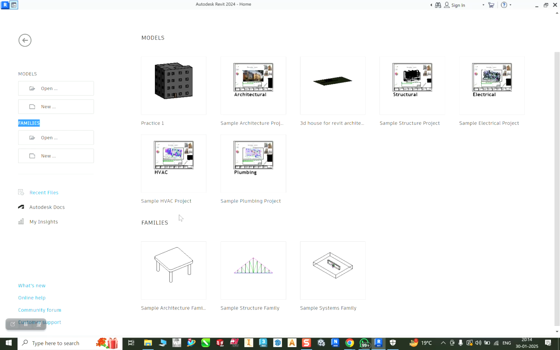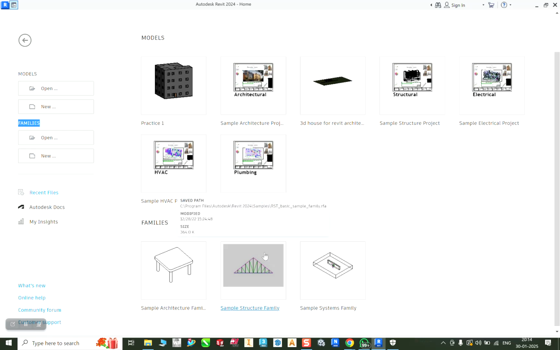And these are the families, where you will get the architectural family, structural family, and system family. So what is that architectural family? When we talk about the architectural family, these are already made components. Whenever we are going to make our house building, we are doing some interior or exterior work also. So there are furnitures, materials, and a lot of things inside it. You can reach these families while making those components and pick and place those components.